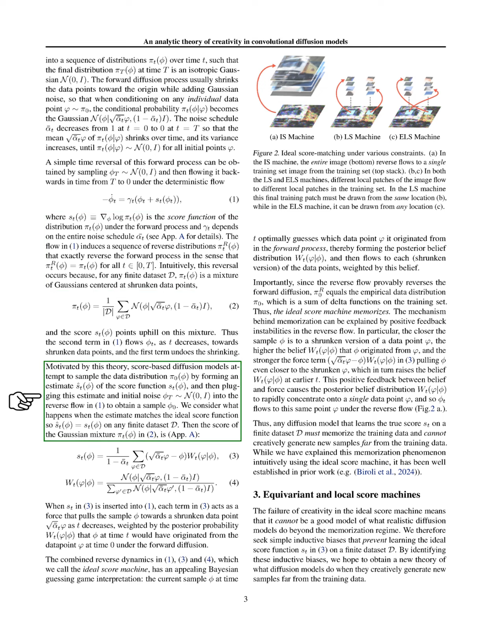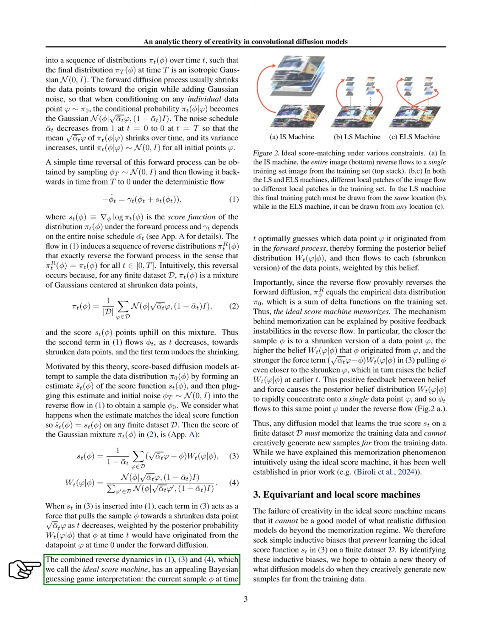We then explore what occurs when our estimate of the score function matches the ideal score function for any finite dataset. In this case, the score of the Gaussian mixture acts as a force pulling the sample toward the shrunken data points, weighted by the probability that the sample originated from those points. This dynamic can be viewed as a Bayesian guessing game, where the current sample optimally infers its origin and flows toward the corresponding shrunken data point.